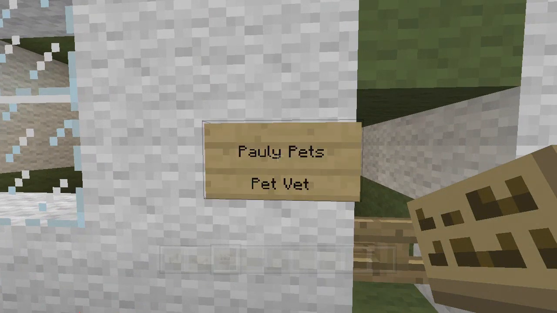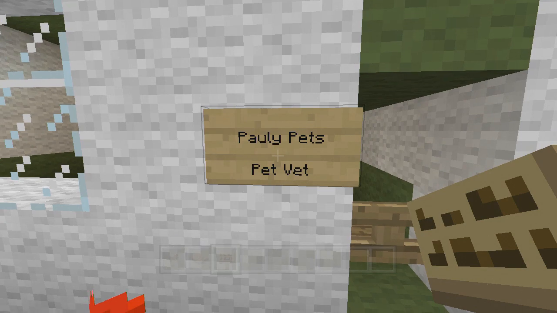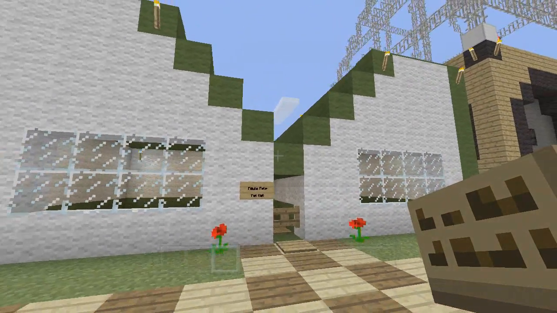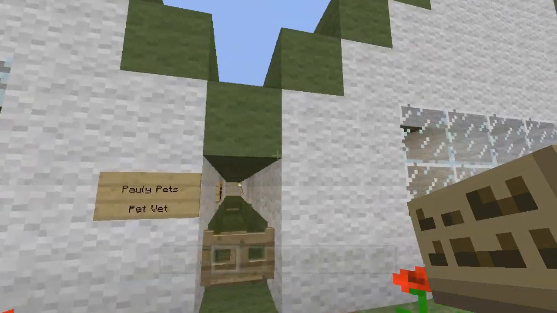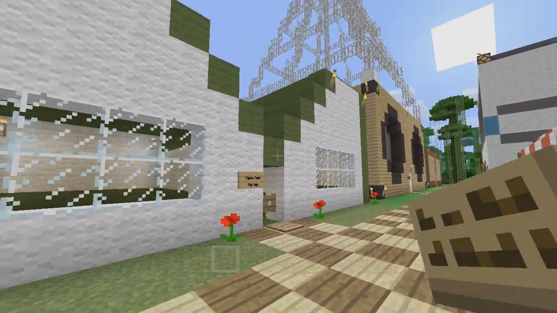And here it is, Pawly Pets Pet Vet, and that's on the 2nd and 4th lines there. So yeah, there's the outside. The inside walls are all done. Outside, everything, we're ready to move in. So that's what we're going to do in the next video.